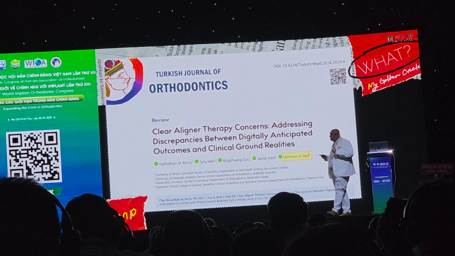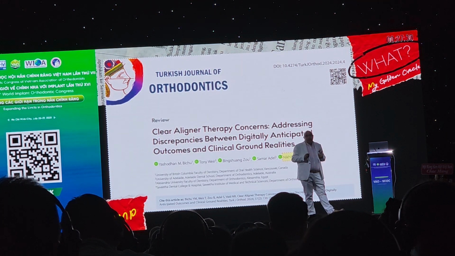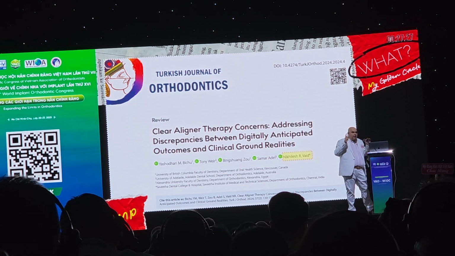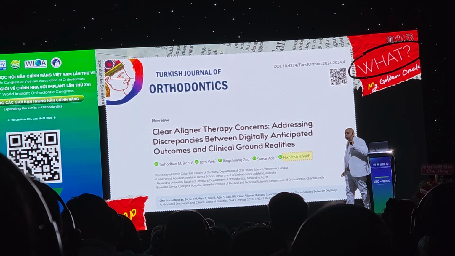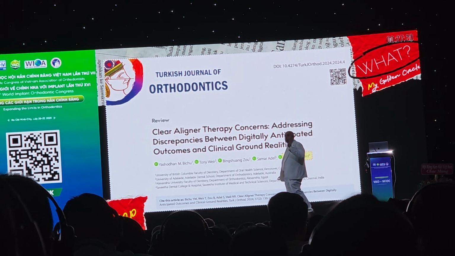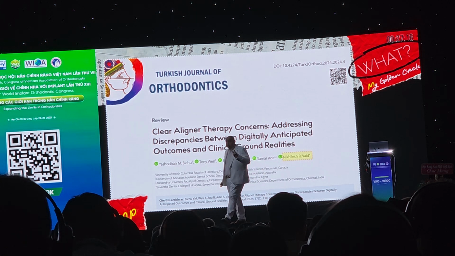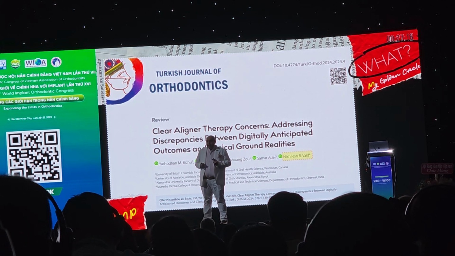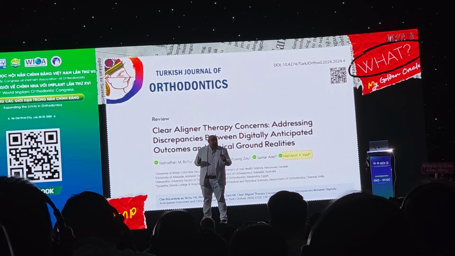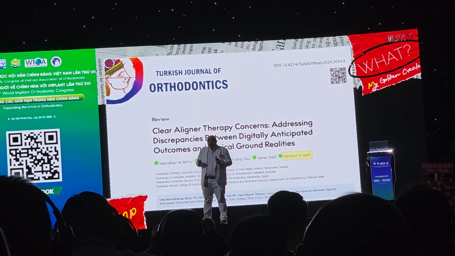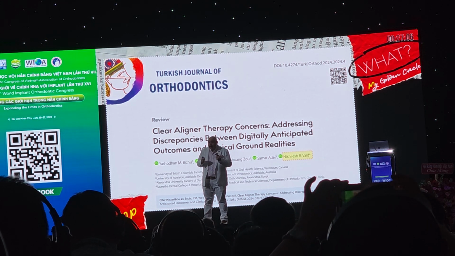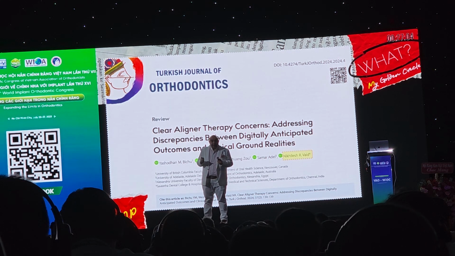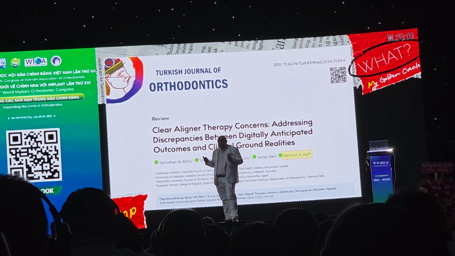Now, we analyzed this in a paper that we published in the Turkish Journal of Orthodontics last year. It's important to realize a few phenomena. Firstly, most studies on aligners that look at clinical efficacy, first of all, are they mimicking true clinical scenarios? Papers that look at patients treated in a teaching department by residents probably do not mimic a true clinical scenario. Secondly, most of them are studies on non-extraction patients. The inclusion criteria had very few adjuncts used, or a standardization there.